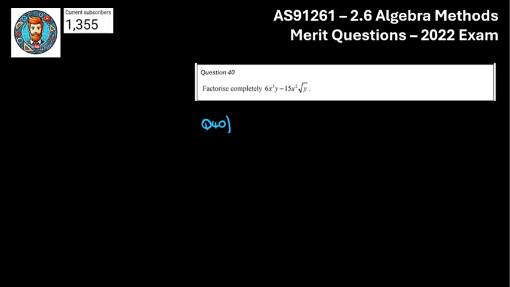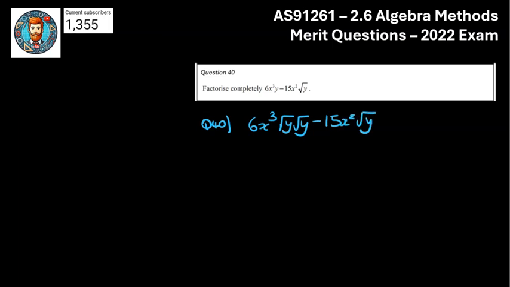So what I'm going to do is I'm just going to rewrite this in a way to see what can be taken out a bit easier. So we've got 6x squared, 6x cubed. That's the same. So y has a square root of y in it. So the square root of y times the square root of y is equal to y. So we can actually see they've got a square root of y in common. So that was the trick to this question here. So we've got minus square root of y.